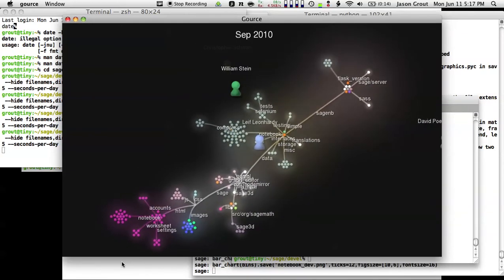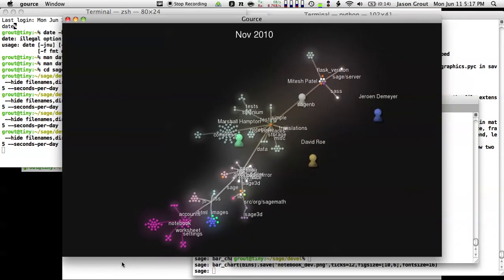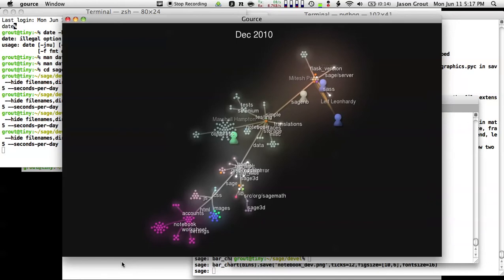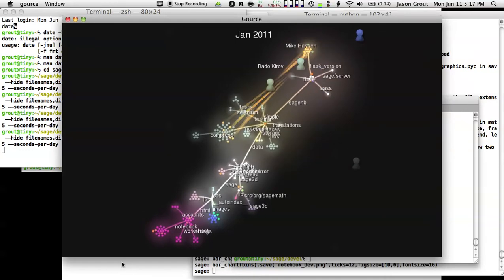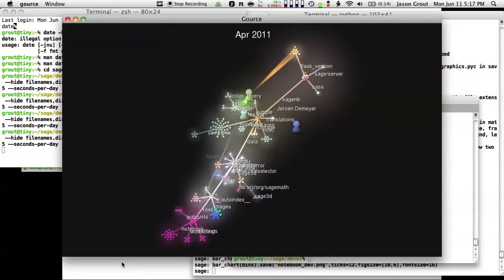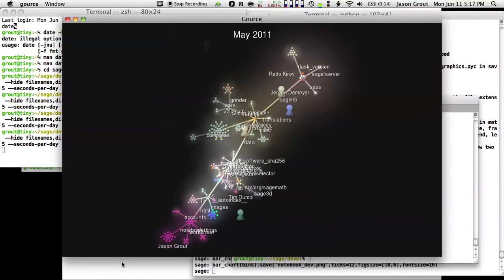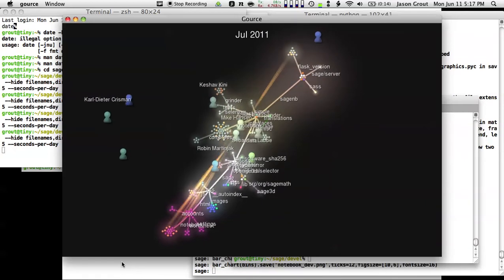I think that was translation that happened just there. It flashed everything. And so this happens until January 2011. So in January 2011, we have one of our first modern Sage Days. And in this Sage Days, Mike Hansen introduces the Flask notebook. So he rewrites things in Flask, and we'll see some things happening at the Sage Days here. And then March, there was another Sage Days. And then another big Sage Days happens last June. So you see a lot of activity happening here.